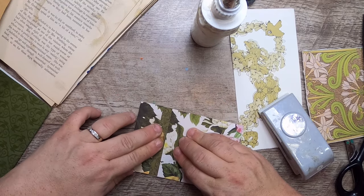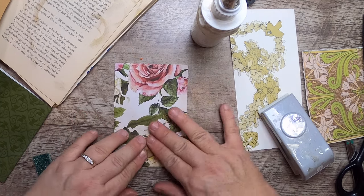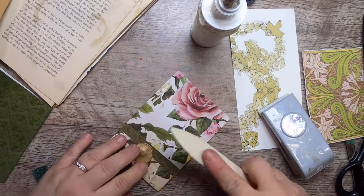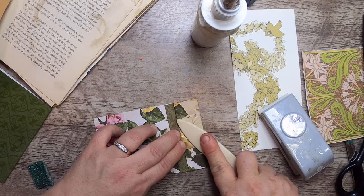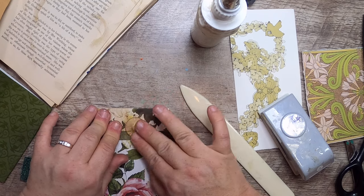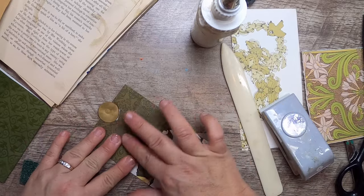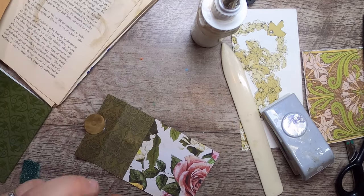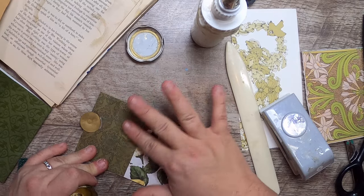This is kind of a little bit of a thicker paper, so I just have to kind of manipulate it a bit. Just train it into this, and you can use a bone folder. Okay, we can open and close that, and let's just make sure none of the glue gets messy here. I'm not so bothered by gilding wax, that I actually kind of like. I'm going to put a little more just gently across.